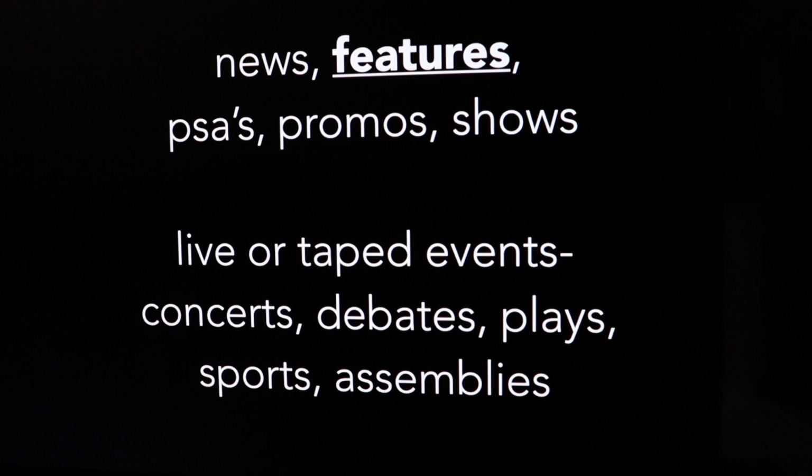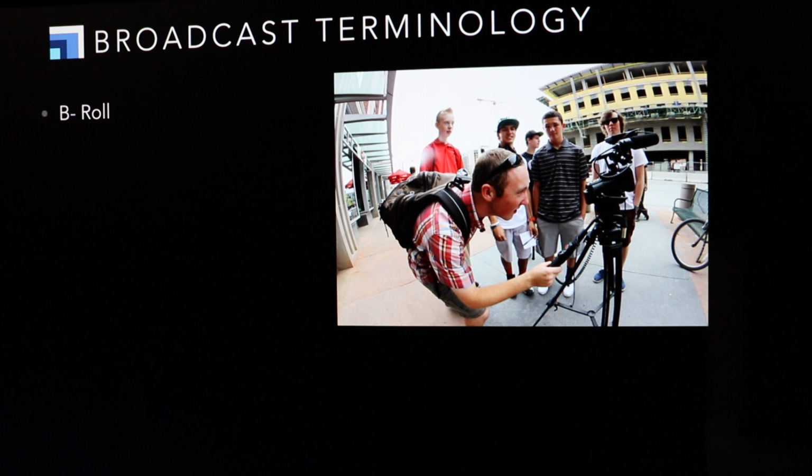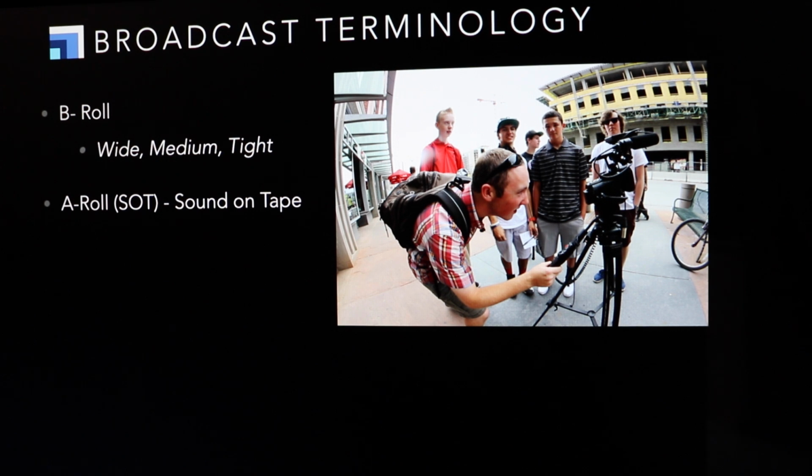I wanted to give you a glimpse of these package elements in a video story before we get going. And you can really use a lot of the techniques that we're going to learn here for all kinds of coverage: live sports broadcasting, concerts, debates, even movie making. They really carry over. Let's take a look at the terminology you're going to be responsible for, and the quiz after this video lesson is on the basic broadcast terminology.